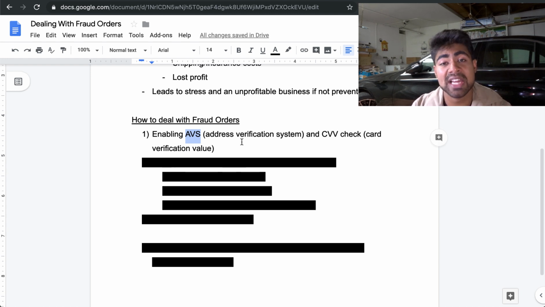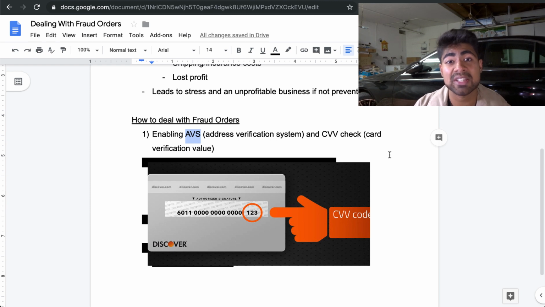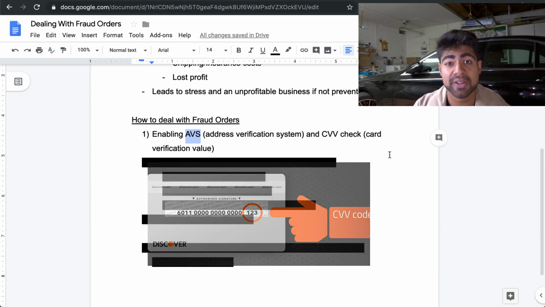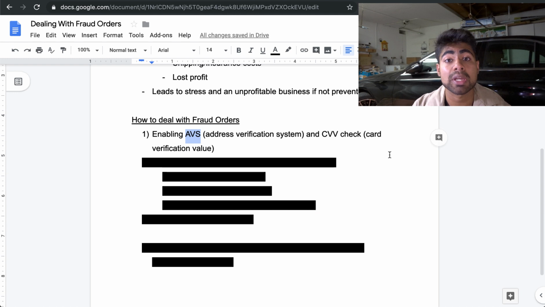In addition to the AVS system, the CVV system also does a great job of stopping these orders. Basically, what the CVV check does is it checks those special security codes, sometimes the 3-digit or the 4-digit code on the back side of the card, and it makes sure that whoever is entering that specific credit card number has the CVV code correct. And if they fail to enter the correct number even once, the CVV check almost immediately bans them from using the card again. So that's one additional benefit to using the CVV check along with the AVS card check. These two are a must if you want to prevent fraud orders.